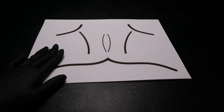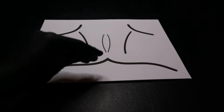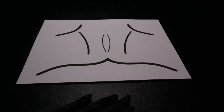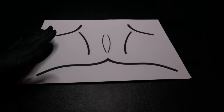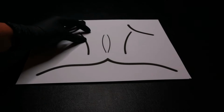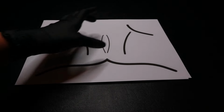Now for these next couple of strips, it really depends on whether they are a regular wax client or if they're just a beginner, and that determines how you get the labia strips. So typically when they're beginners, I like to get the labia strips in two pieces, rather than if they're a regular, I like to do just one whole piece in the labias.